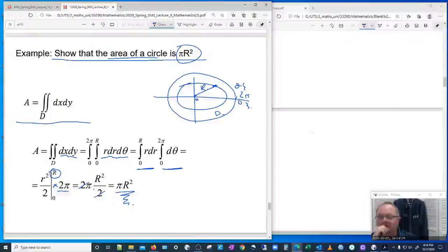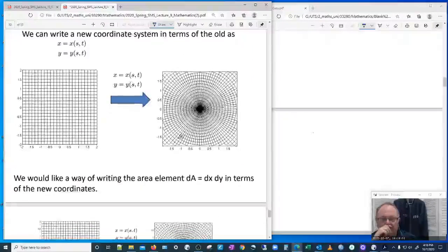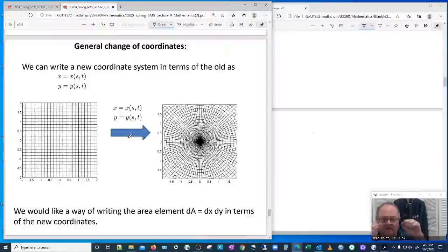Alright, so the next thing we want to do is have a look at the general change in coordinates. Now what I'm going to say to you is that this is a bit of a white knuckle ride. You might have thought you've been hanging on tight at the moment, but no, that's not the case at all. So in this case we can do the matrix transformation idea where we have our x and y. So there's our origin and x, and we find some value 1, 1. Then we look at making a transformation. Now you can see what's going to happen.